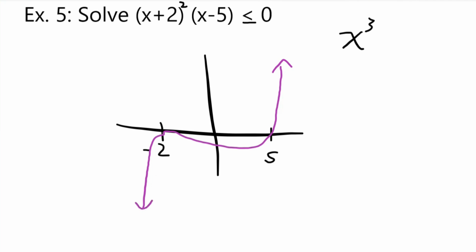Right, so it just touches -2, doesn't cross over, and then it does at 5. If that weren't the case, then it actually would end up being a parabola. So this is very important to know. Now, this one does look a little bit drunk, but that's just me. It's not supposed to look like that.